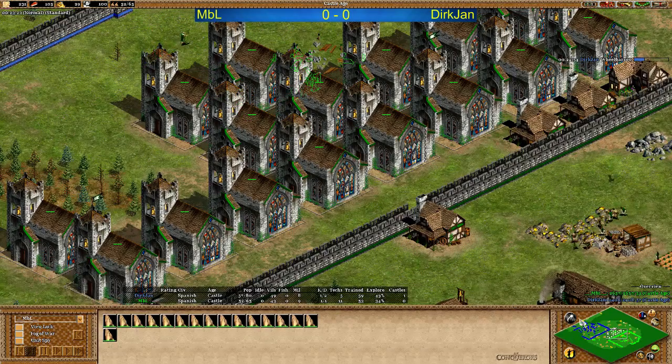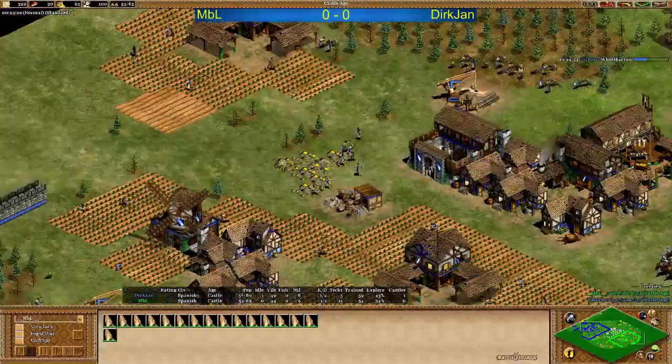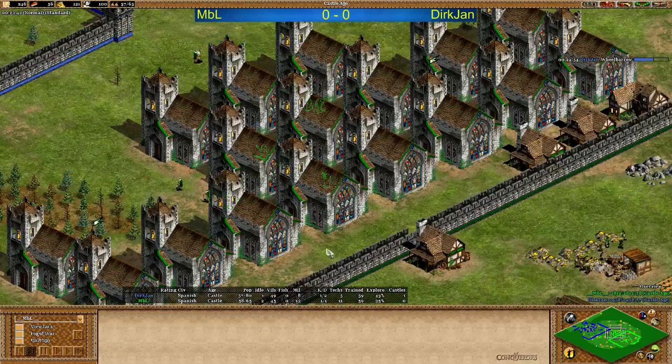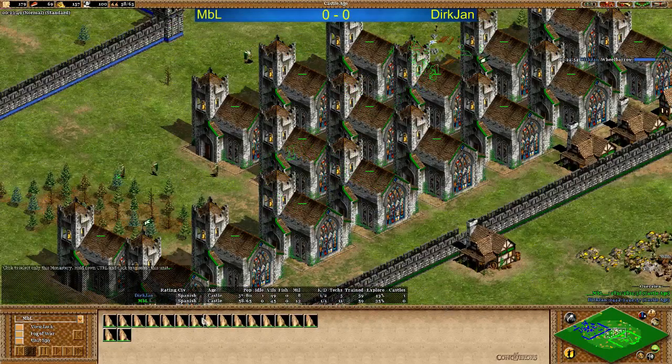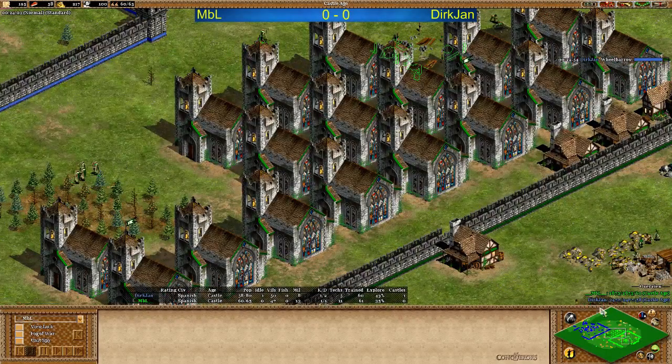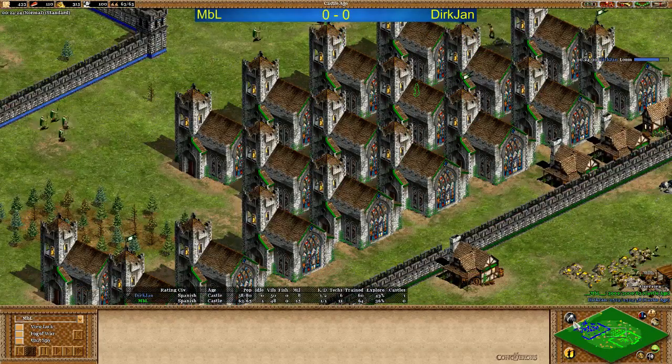As for Jan, only 6 more villagers. He's got a second TC up and running, no third TC yet, should have that probably. And MbL is getting more monasteries. There's another one coming in, look at this, and more monks as well. But that's all MbL is doing. He is just paving the way towards Jan's base with monasteries.